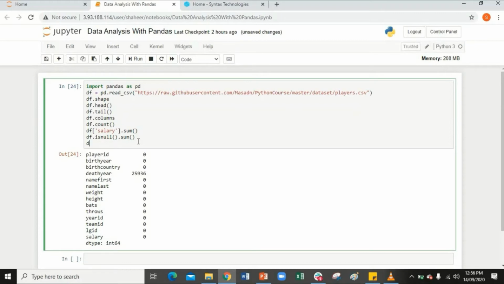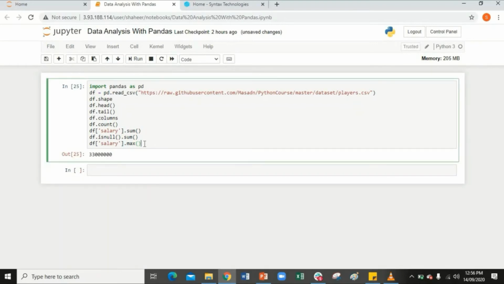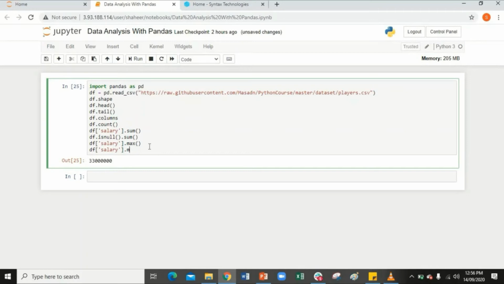And now I'm going to find out the minimum, the maximum, the mean, and the median. And for all of those statistical measures, I'm going to use built-in functions. So let's say I want to find out the maximum salary. For that, I can use the max built-in function, and it will output the maximum salary. And in the same way, if I want to find out the minimum salary, I can just change the built-in function, and it will give me the minimum salary.